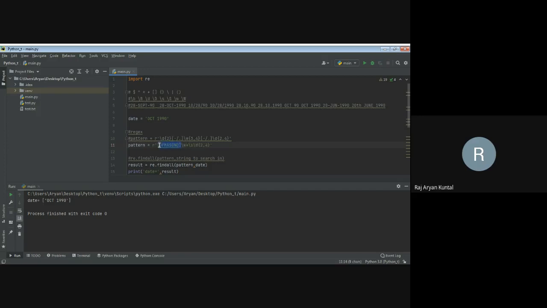Now, what this part basically means, let's not put this here.